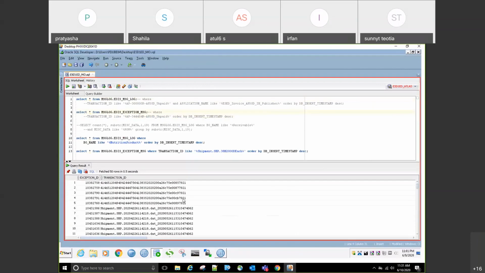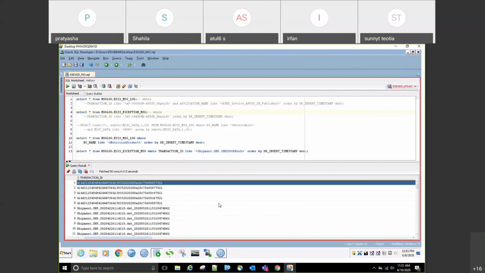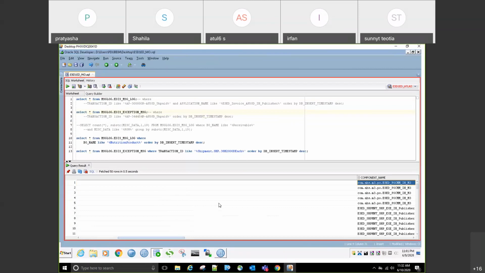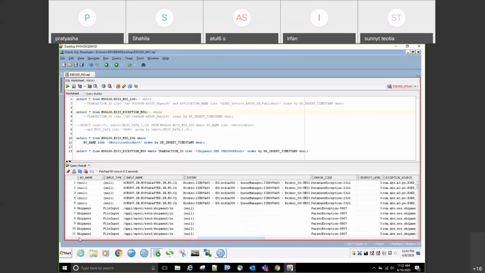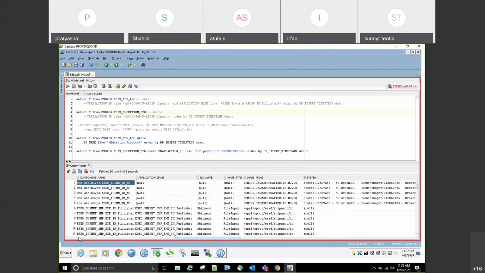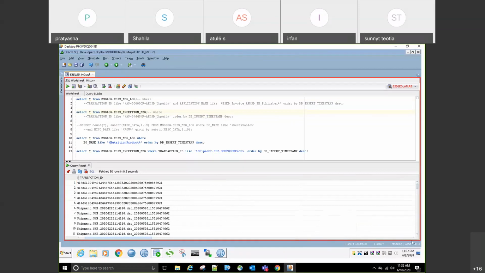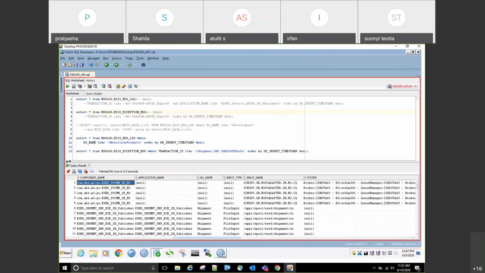The exception ID is by default generated by the library. It is not generated by us. It just gets generated in sequential order. The transaction ID is again the name of the file which is being processed by your flow. The component name is, I don't know, the developer for this particular flow might have put it some different way, but the component name is going to be the value of the application name that you have put, which I have shown you as the publisher flow name in my flow. So that would appear under the component name. A similar value would appear under the application name also, because I have put it for my flow.